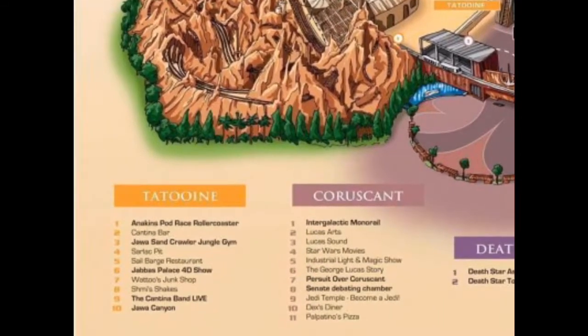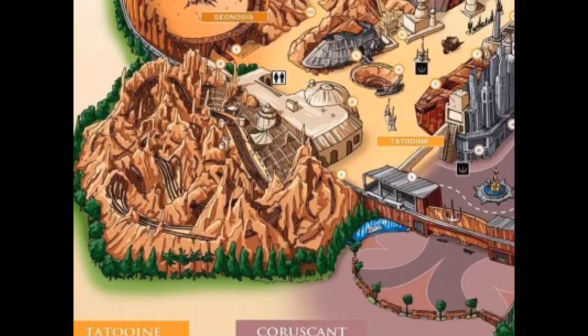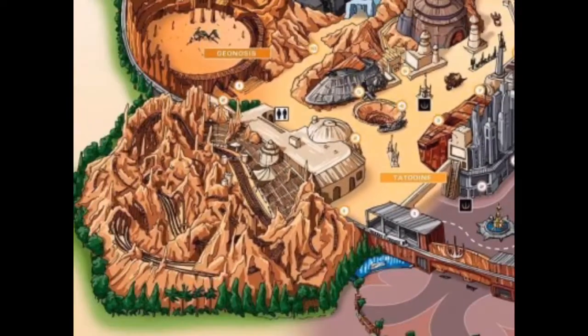Then you have number 4, the Sarlacc Pit. I don't know what actually you do there. I'm not sure if it's a ride or you just go around there or whatever. I mean, it's kind of that whole thing in the middle right there. So it's interesting to see what it actually is, because I can't really tell.